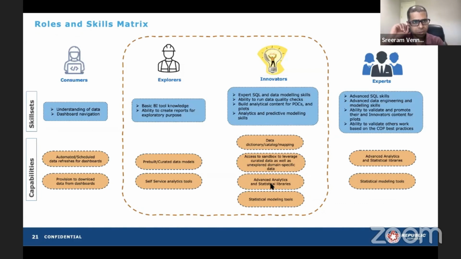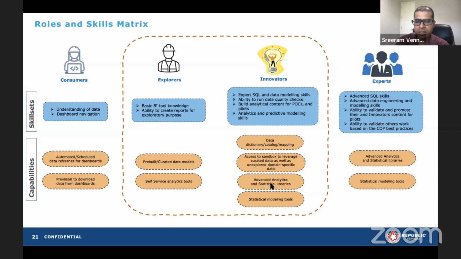So to start with, roles or individuals with skills that need to operate within the self-service area goes from left to right. As you move from left to right, the expertise of the users is expected to increase. Leftmost users are basic consumers who interact with canned dashboards and visualization. Explorers are the users that are a little bit more seasoned, data savvy users that can operate within Excel or have ability to write simple SQL statements, interact with data more than just looking at visualization tools.